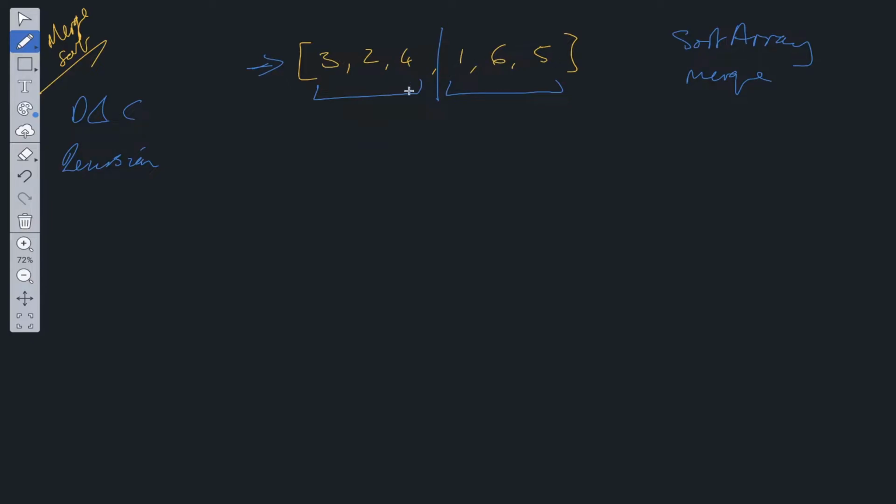Now we have 3, 2, 4, 1, 6, 5. This again is going to divide up. So this is going to move to 3, 2, and 4, and this one is going to be 1, 6, and 5. Now 3 isn't going to change. 2 and 4 are going to be separated. 1's not going to change, so actually we can just bring these down to make it a bit easier to visualize. And then 6 and 5 are going to be separated. So we've separated out this entire array. We've divided it into its individual components.